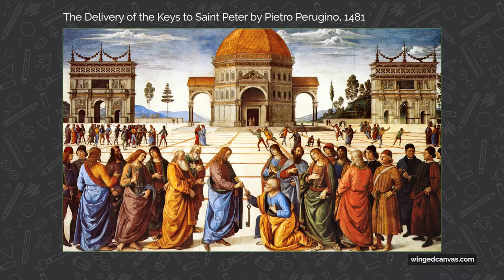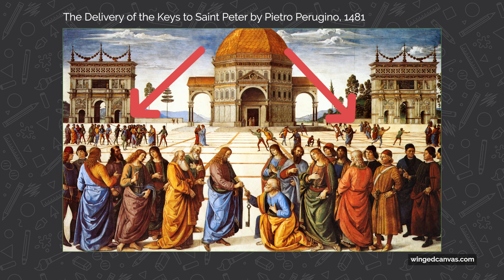The Delivery of the Keys to St. Peter by Pietro Perugino from 1481 is an example of approximate symmetry. It's almost perfectly symmetrical — the background buildings are practically symmetrical. If you flip it, it's practically symmetrical. However, the people aren't. When you have them almost symmetrical, their balance is basically the same, but if you flip it, they're not exactly the same on both sides. So the people in the background, if you mirror them, it's not like you can fold it and they're exactly the same on both sides, but their balance is really close to being exact. That's why it's called approximate — almost there, but not quite.